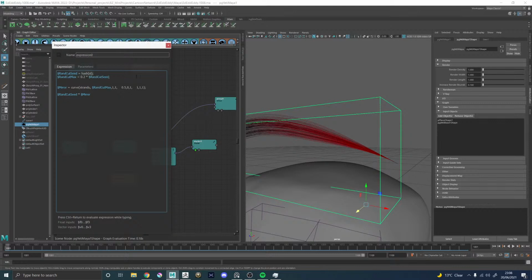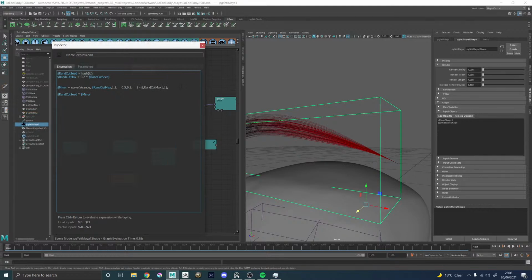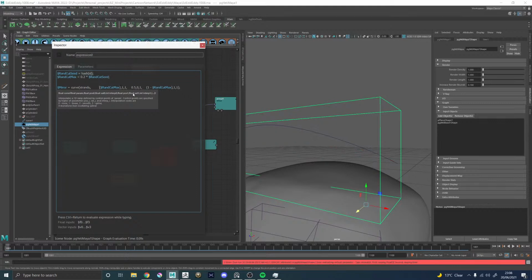There we go, that should work. Rand cut max, 1 minus rand cut max. I like to put brackets, just makes things easier to read for me. Okay, so you've broken.